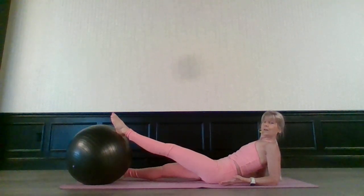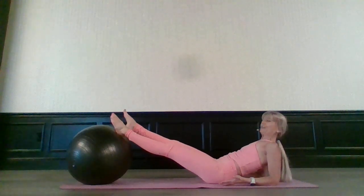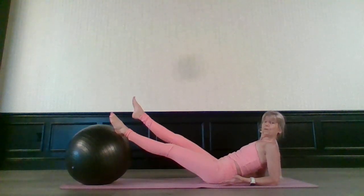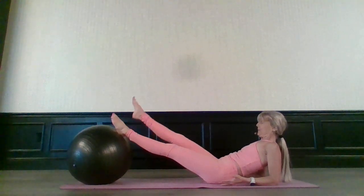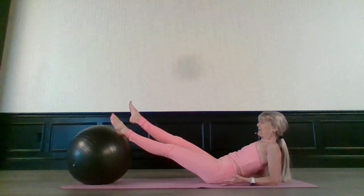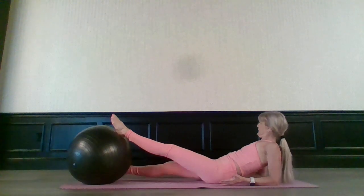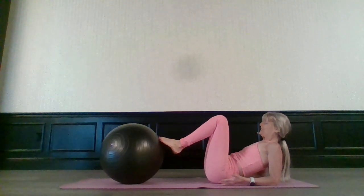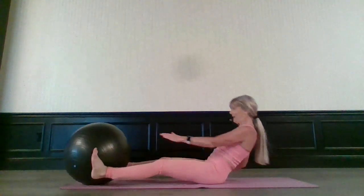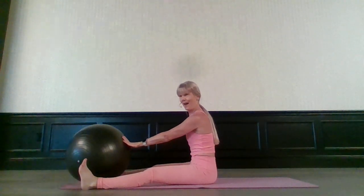Take your time, be very precise, be very controlled, and move from your center. Inhale down, exhale up for 3. Inhale, exhale 2. Inhale, exhale 1. Bring the ball back in. I'm going to take my feet to the floor, straighten my legs, and grab my ball before it rolls away.